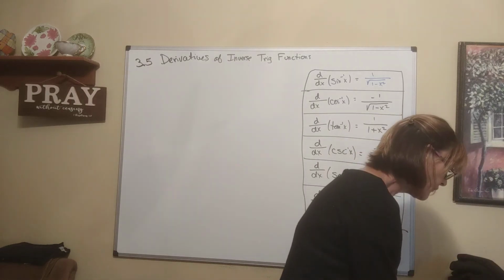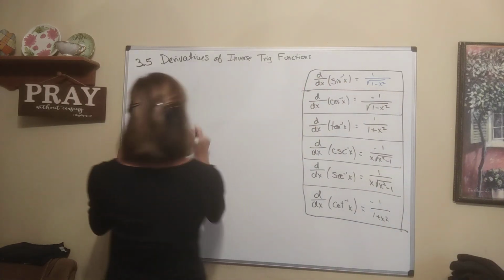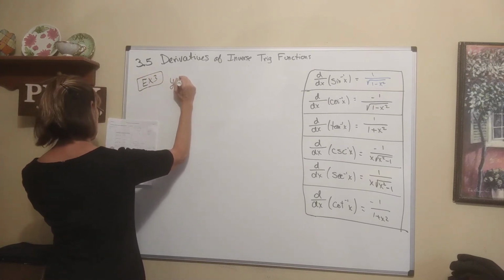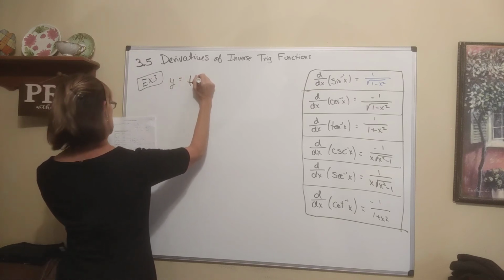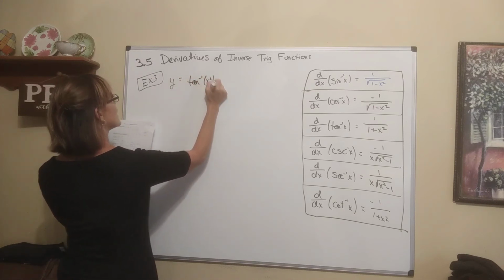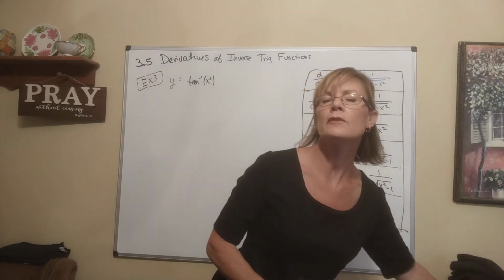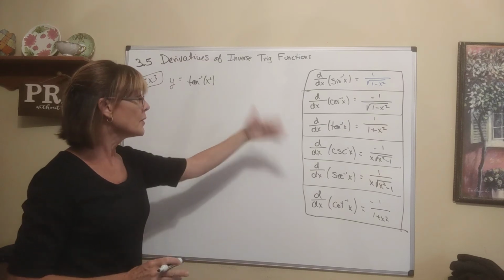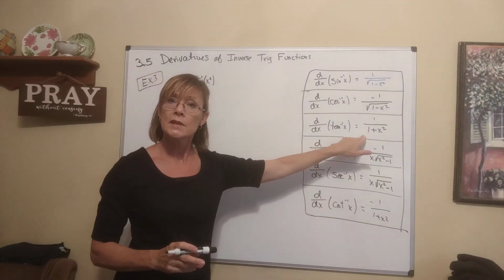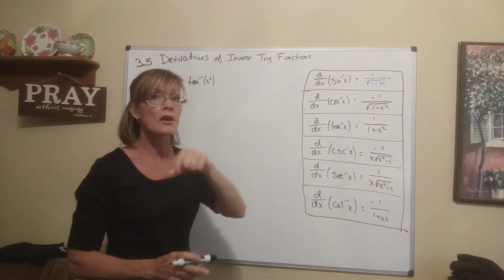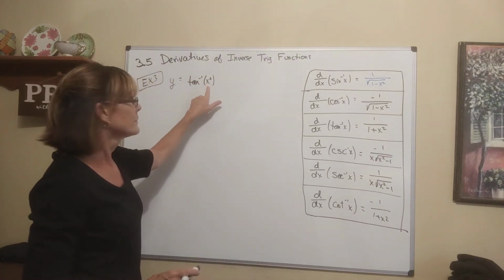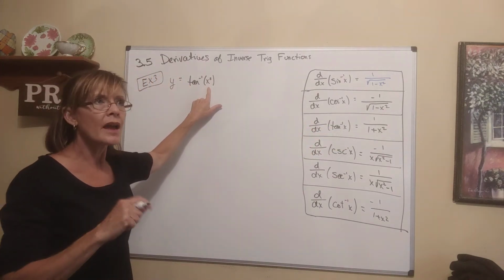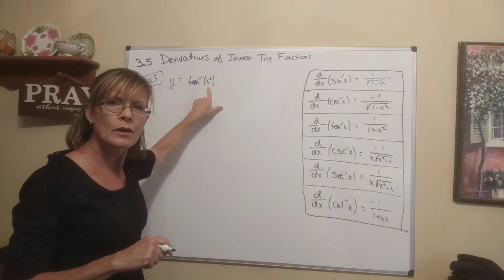Find the derivative of the function, simplify if possible, and they give us this function right here. Y is equal to the tangent inverse of x squared. This is going to be so simple compared to what we've already been through. What's the derivative of the tangent inverse? Well, we derived it pretty early, but we can just look at our chart right here. It's 1 over 1 plus x squared. That's if your function is x. Our function's a little bit more than x, it's x squared. But that won't be too hard to deal with because we had a more complicated one in the first example that we did.